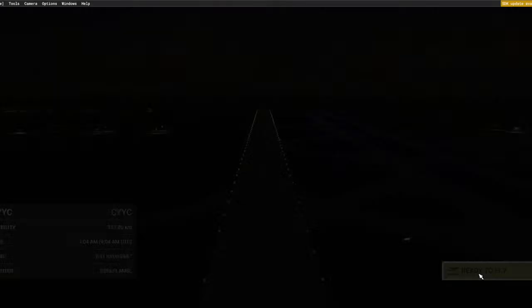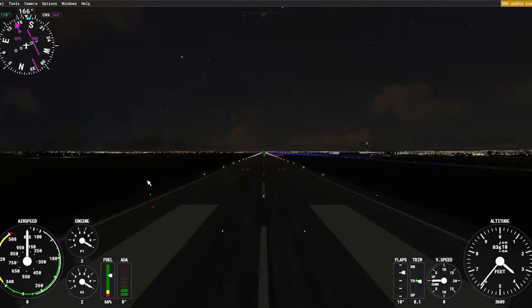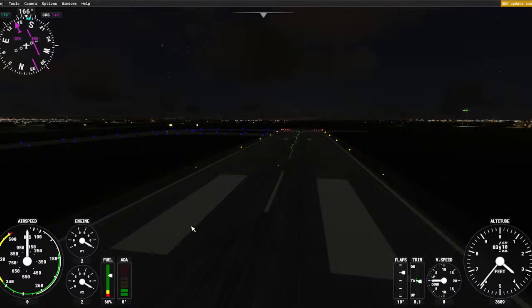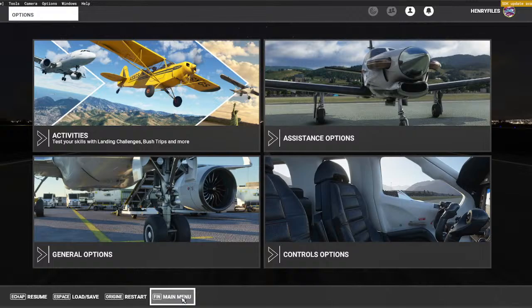Where is my plane? Where is my plane? Oh, Jesus, my stealth. It's one of them fancy new stealth planes, huh? It's the Wonder Woman jet. Yeah, okay, this is not supposed to be how it's like. I think the sim broke. Gosh dang it. That sucks.